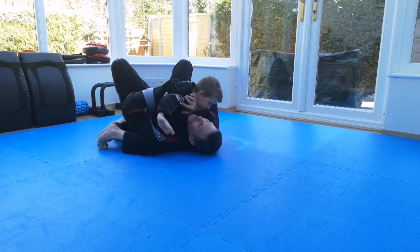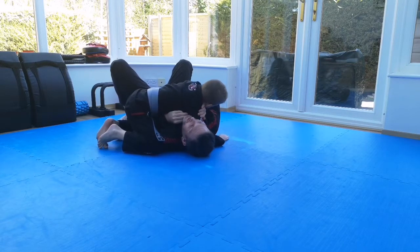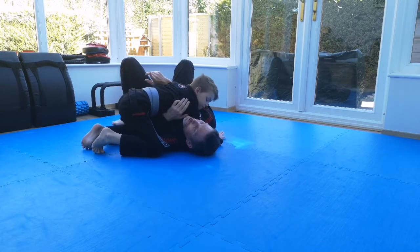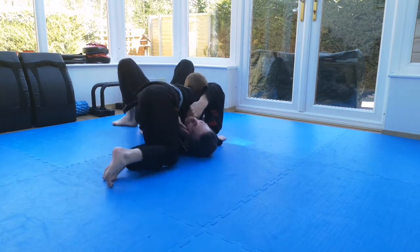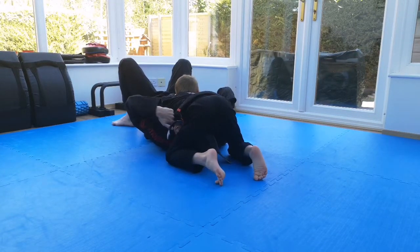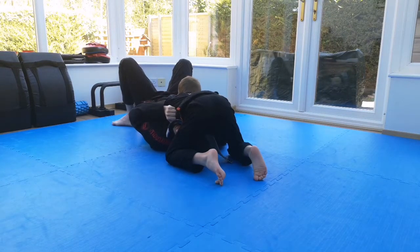So he's going to take his arm out from underneath the head, bring it across to the other side, take his other hand, place it down by my hip. This is going to block your opponent so that they can't chase you around as you move. He now moves his body around and up into this north-south position. In this position, they should have their belly over your head, and their head should be rested around the chest depending on the body differences.